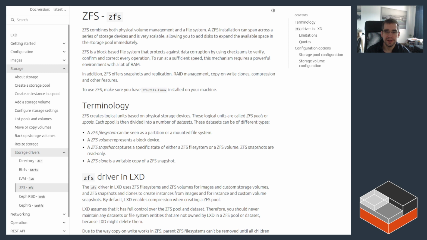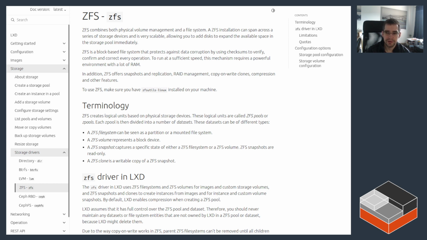And if you already have an existing ZFS zpool on your system, you can also have LXD consume that, or you can have LXD consume a subset of it, as in a dataset on it. So LXD is pretty flexible as to how to consume ZFS and supports pretty much all of the common use cases, effectively letting you either have LXD create the ZFS pool for you and manage it, or consuming one that you might already have created.